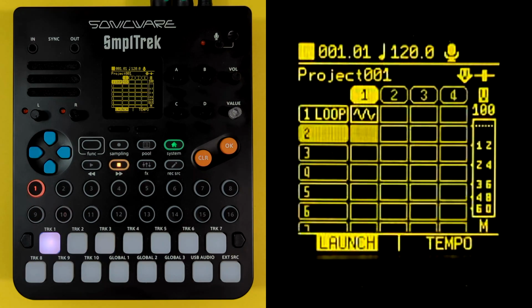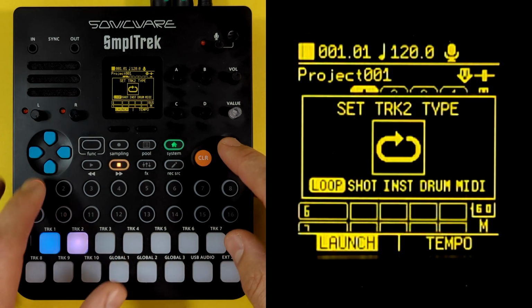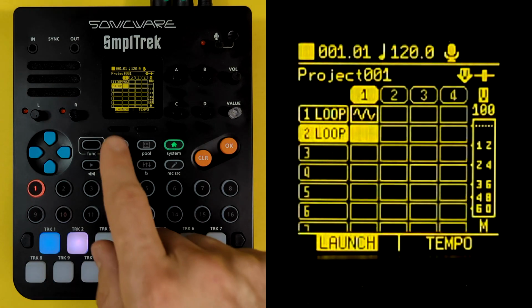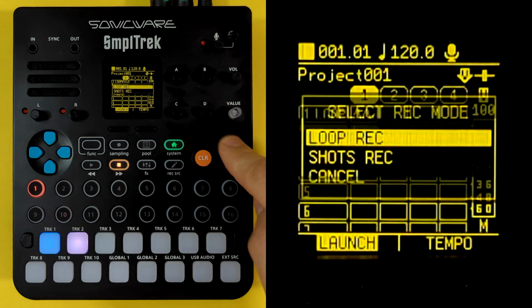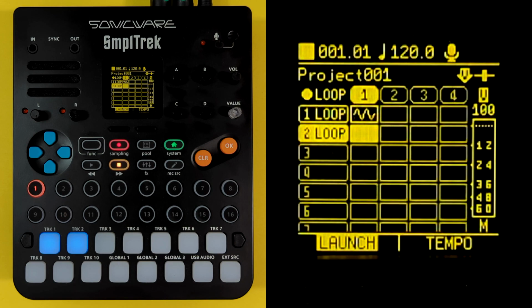So one of the nice things we can do with loops is we can record them in real time over the playback in our current project. So we can use this like a looper. I'm just going to set up track 2 with a loop track, like that. I'm going to hit record. It'll ask me which type of real-time recording I want to do, which is loop recording. So we choose that one, and then all I need to do is hit play, and then whenever we want, we can hit the track number that we want to record onto, and that'll arm that ready for when it loops back round. And then I'm just going to mumble something incoherent into the microphone, and that'll loop as we go around.